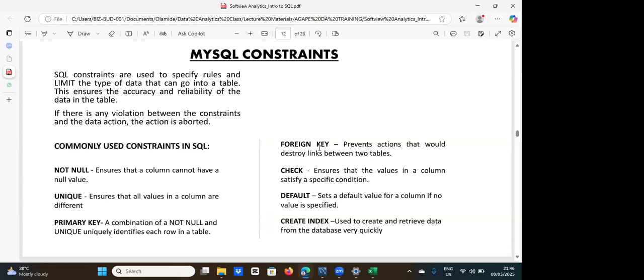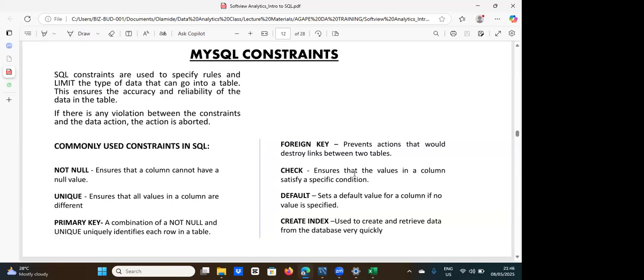I hope you understand. All right. So these are the 4 major constraints, right? But then there are some other major constraints, like we have the check. The check helps us to know that you are checking something. The check constraint helps us to satisfy that the column that we are creating is satisfying a specific condition that we have created. You understand? That is what the check constraint is doing.